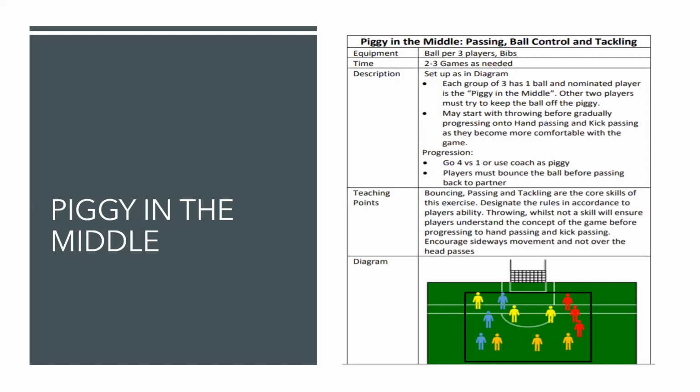But it's a great way to get parents involved with you as a coach, that mightn't be comfortable coaching, but they might be able to do that. And if they're able to do that, you might be able to get them involved with another thing the next time. So again, hurling or football, both nice, simple games. It involves a bit of passing, a bit of communication and stuff like that.